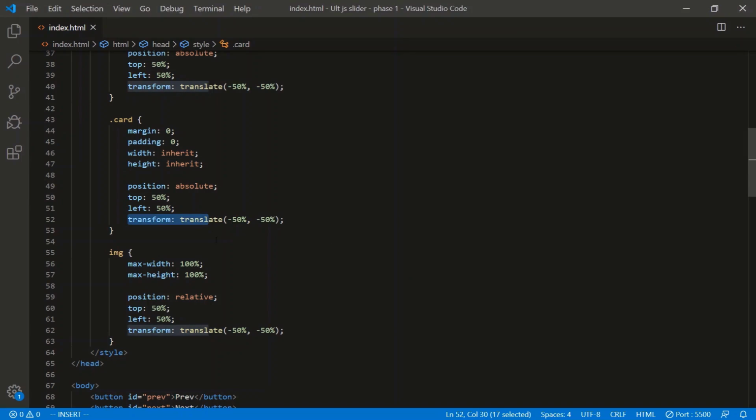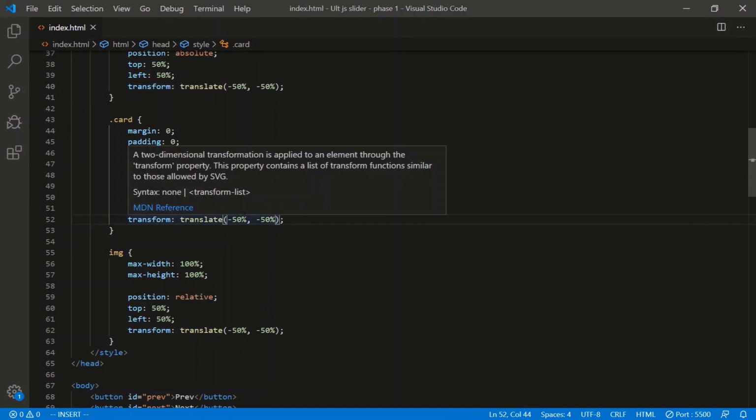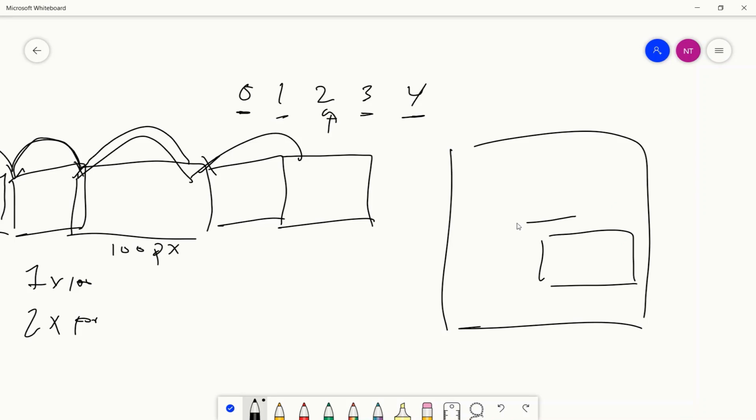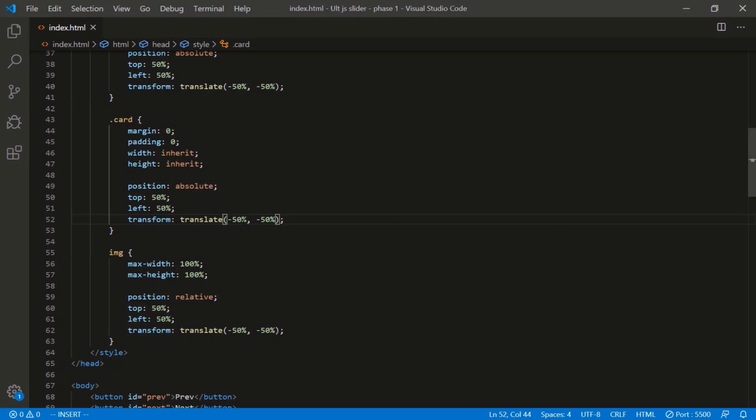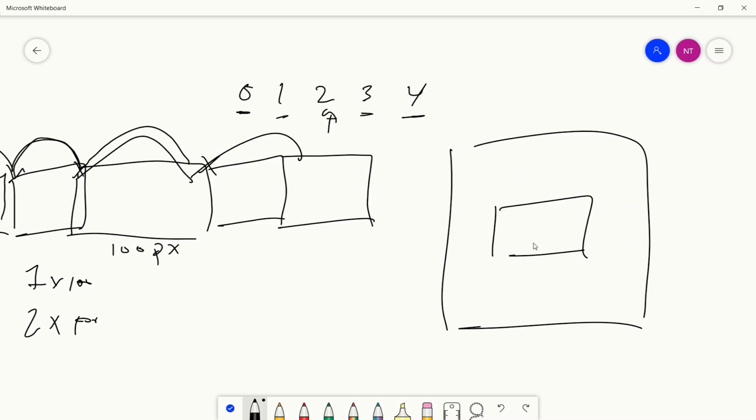And then we apply the transformation, -50, -50, which drags the cards 50% on their X to the left and 50% on their Y up. So it repositions all of those cards to look like they're in the center. And because we transform them in the center, 50% of the width of a card, for this example, is going to be 50 pixels. So all of these cards are shifted initially. They're not at 0, 0.